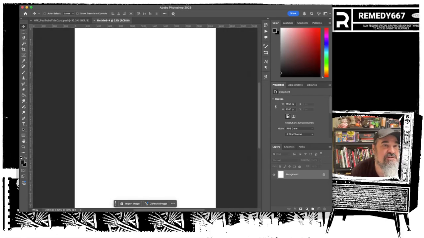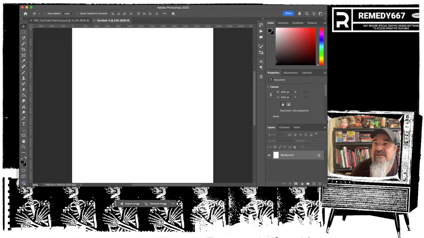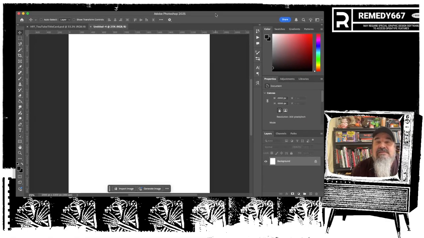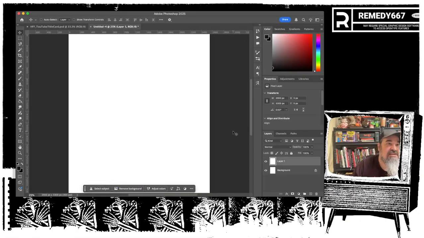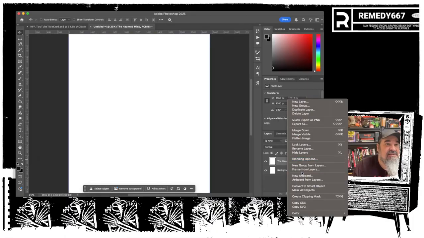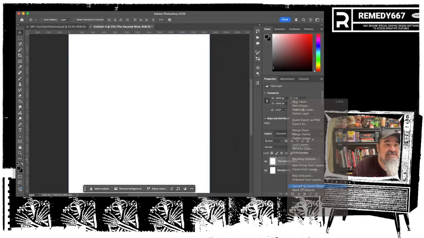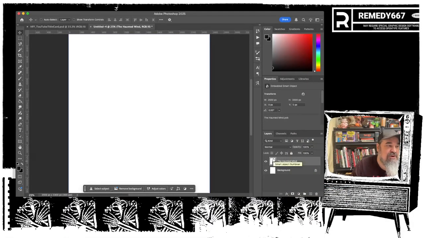Let's take it over to our Photoshop document here and give ourselves a little bit of room. I'm going to hit Command J to duplicate my layer. I'm actually going to rename this layer because I tend to do this a lot, so I end up with a lot of layer ones that are my smart objects, and I'll have one open and then I'll make a new file and open it, and it'll open a blank one.